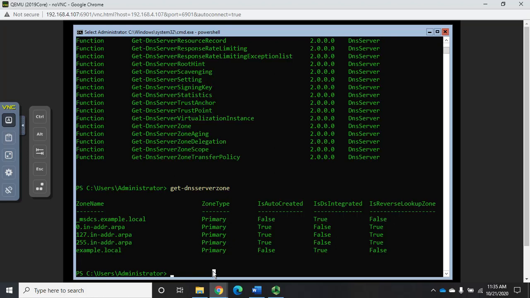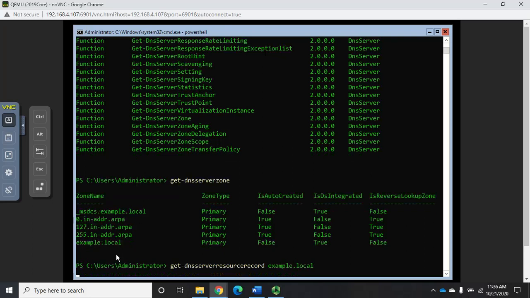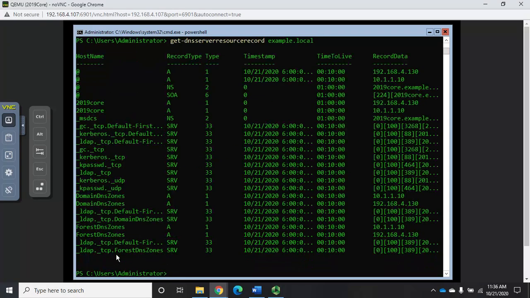Now to get my zone records, that would be Get-DnsServerResourceRecord. And then I need to specify the zone name, which is going to be example.local, because I want to look specifically at our example.local here. And that's going to show me all of my records.